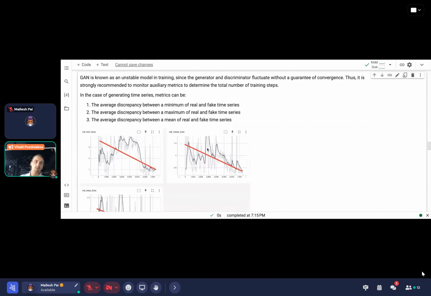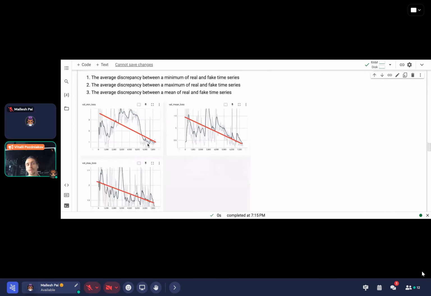GAN is known as unstable for training, so it's very important to monitor some auxiliary metrics. For example, the discrepancy between the minimum of real and fake time series, between the maximum of real and fake time series, and between the mean of real and fake time series.